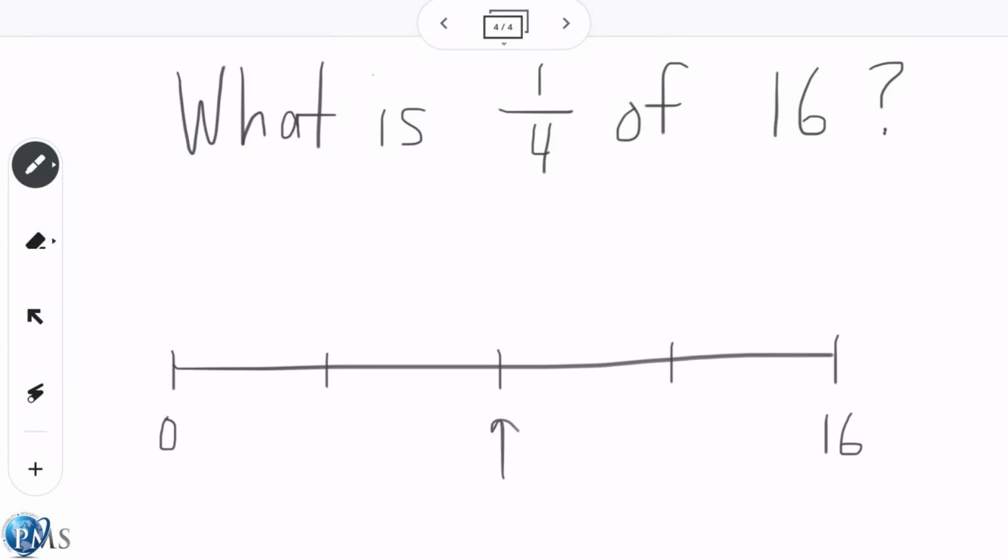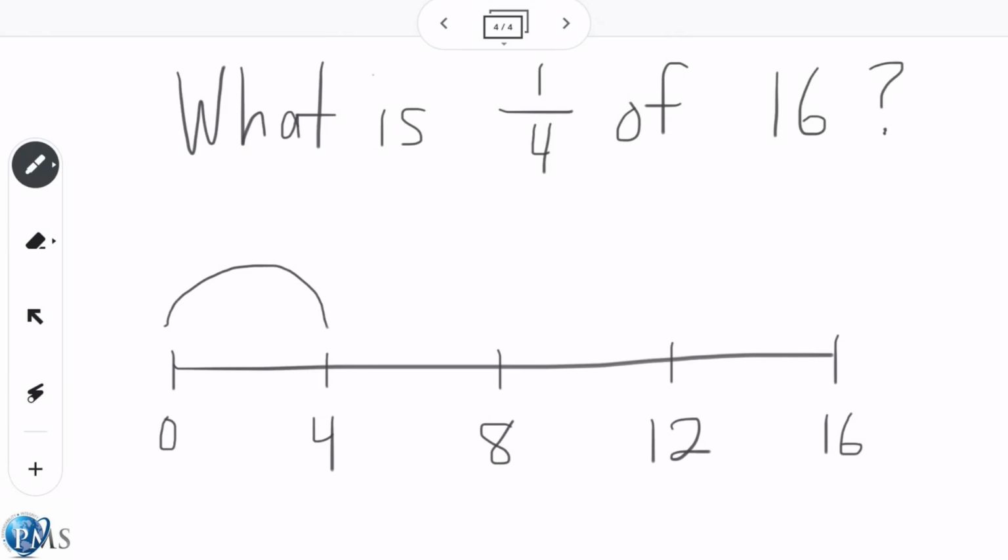Well, in the exact middle, that would be the halfway point between 0 and 16. So what number would be right between 0 and 16? Halfway between 0 and 16 should be 8. And we could do the same thing for this tick mark and this tick mark. So what's halfway between 0 and 8? Halfway between 0 and 8 would be 4. And then what's halfway between 8 and 16? That would be 12.